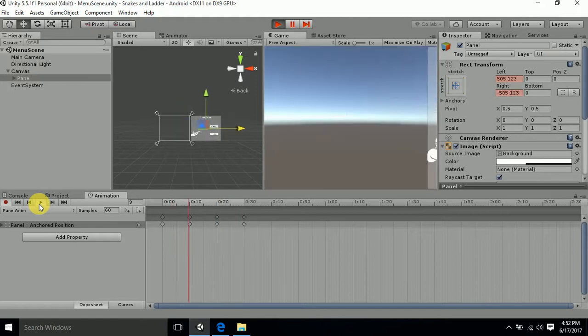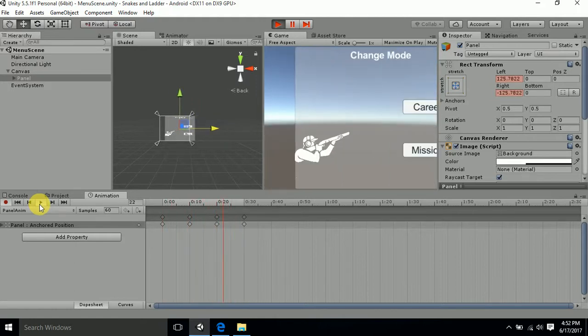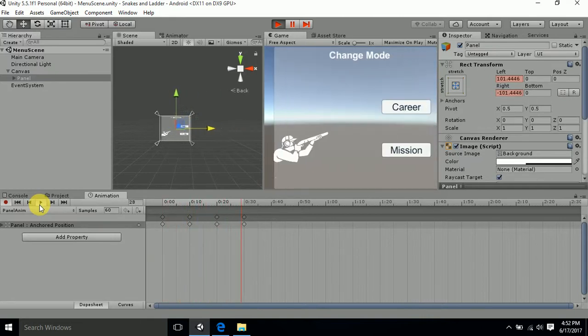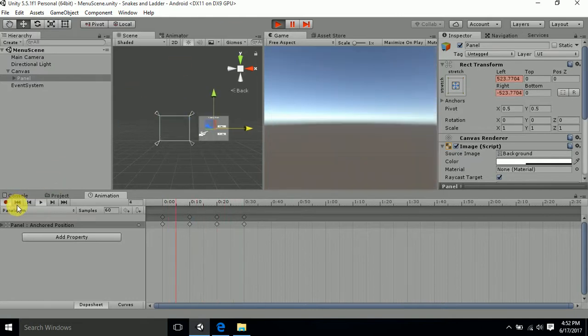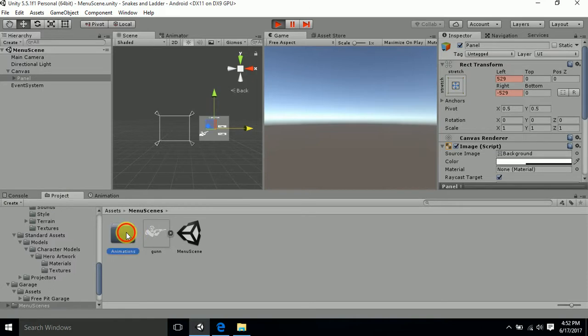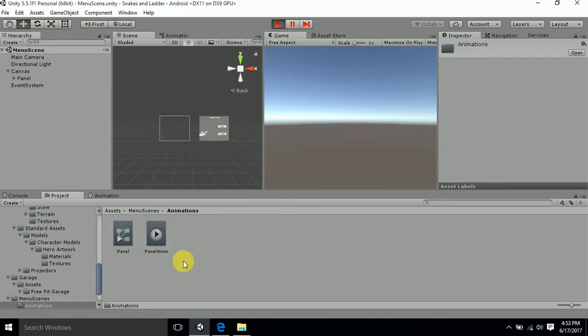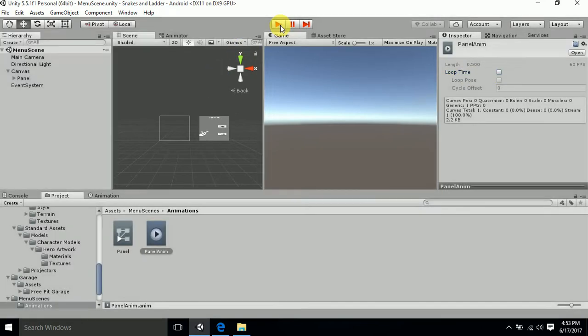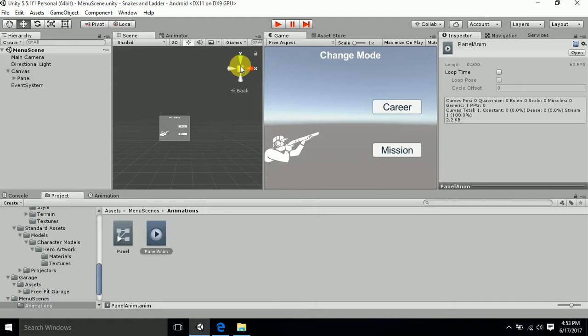Now it will go in a continuous loop because we haven't checked out the loop condition for this animation. So what we'll be doing is, first of all, we will stop this animation and we'll go to project. In the animator panel, when we have created the animation, you see this loop time is checked. So uncheck it, and now when you'll play, okay, now when you play, you will see this.